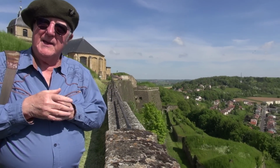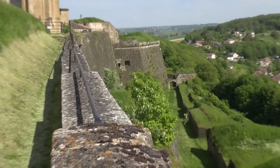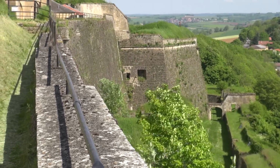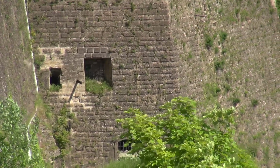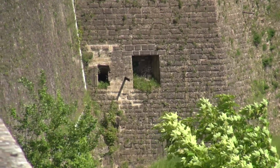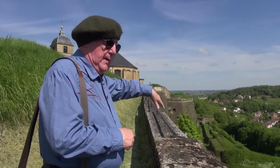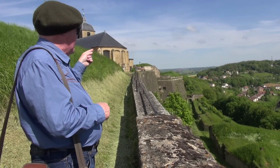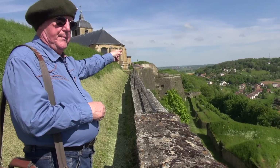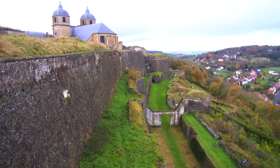So this is actually a bastion. That's a bastion. We were just on there. That's solid underneath. Yeah, and it fires along the ditch. It's got gun ports to fire. So they did drill into the bastion, and yeah, there are tunnels through the bastion. But the ones in Verdun were solid in the rock. This is flanking fire along the fortifications. But if you had gun ports pointing towards the enemy, very difficult to hit them when they're buried in the bastion. Yeah. And that's dirt.